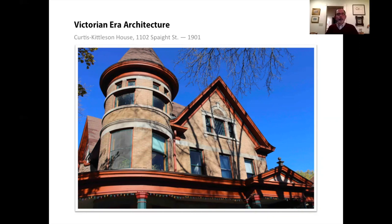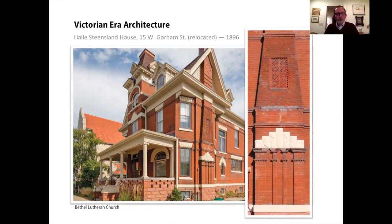Another really good example of a masonry Queen Anne house is the Steensland House, which shows more variety in surface treatments. There's rough-faced stone, brick, and even some clapboards in the gable and in the dormer. There's quite a bit of decorative brickwork and stone on the chimney shaft. The wide front porch is supported by classically styled Ionic columns — Queen Anne was not hesitant about borrowing from classical styles. The street elevation is dominated by a square tower at the center of the front facade. This building was designed by the Madison firm of Gordon and Ponack.